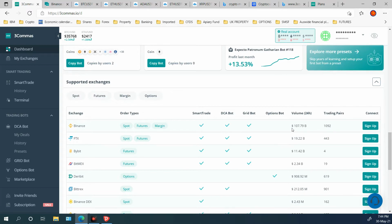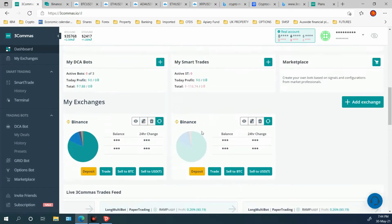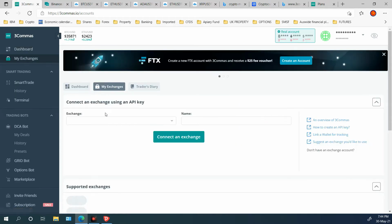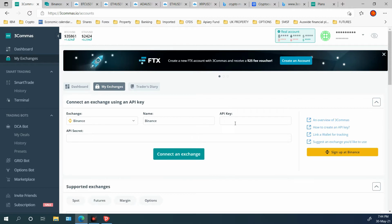But once that's set up, it is a very, very simple process to get connected to your exchange, which the first landing spot that you come to is in here. Click on my exchanges, and you can set up any number of them. So you can see here I'm set up with Binance. The first thing you need to do is set up what I'll call the handshake with your exchange, which basically means you give 3Commas the credentials to trade with your specific Binance account, and then that creates a link for when you create transactions. So that when you take a trade, you can nominate the exchange you're going to use for that trade. In my case, it's Binance.